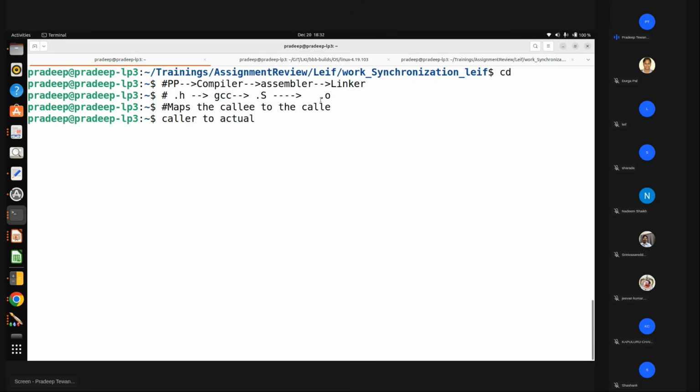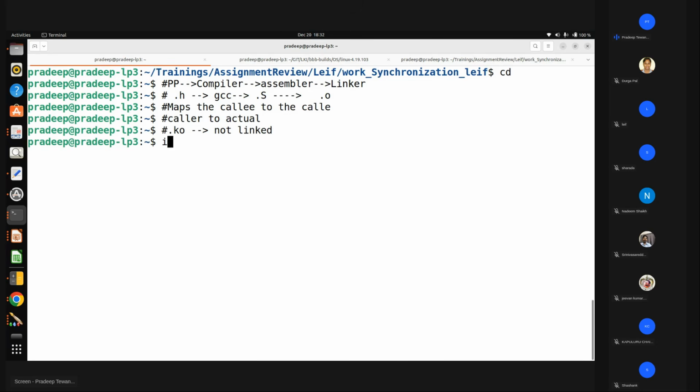Or if there is any global external variable, it basically resolves the symbols. It makes sure that whatever calls you are making, this is where this particular function is defined. It finds the definition for that. So when I generate this .ko, it is not linked.